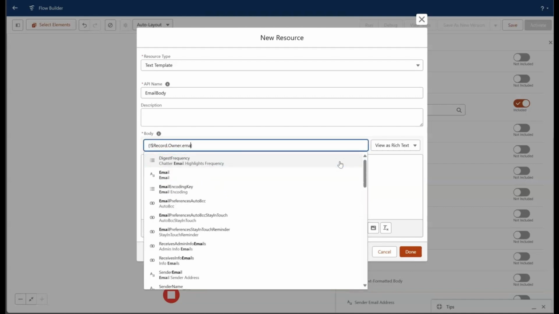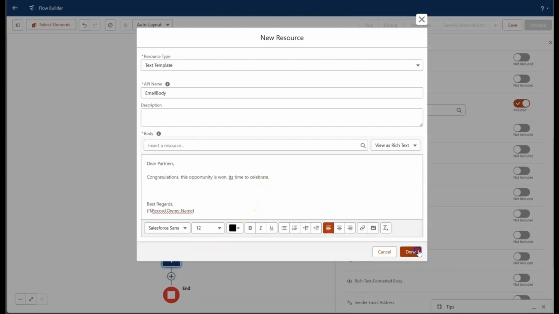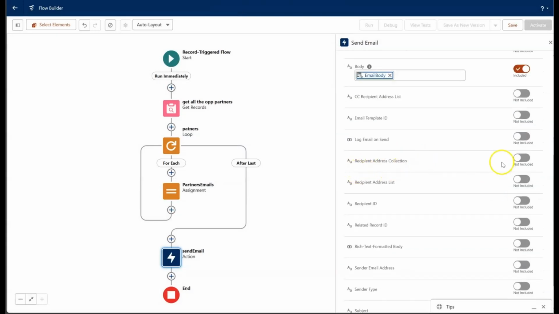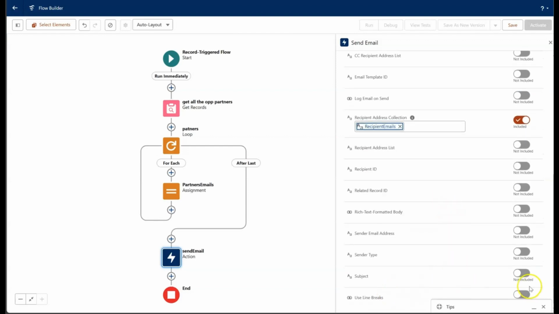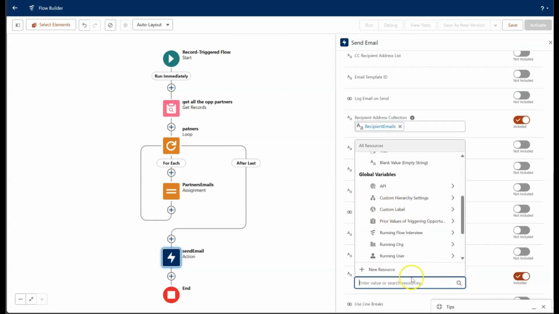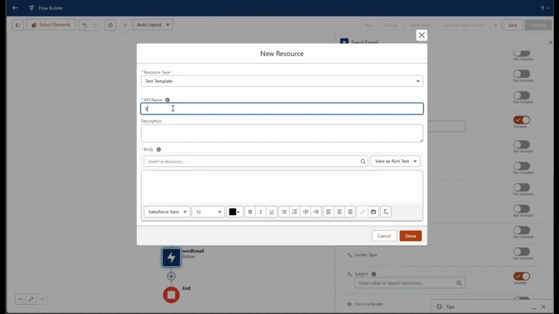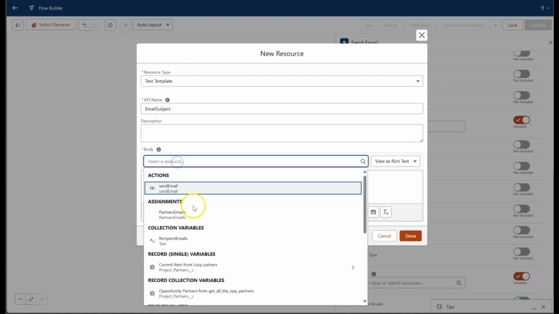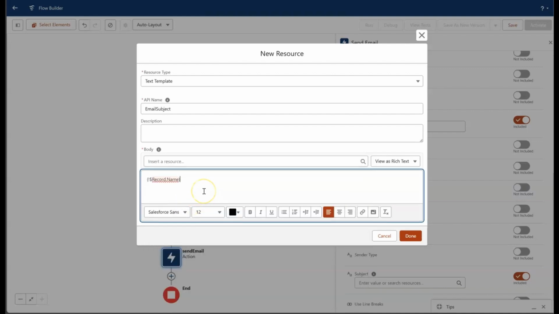And from here, you can select opportunity owner name. Done. Next is recipient collection address. You can select all the recipient emails. Then in subject, similarly to the body, you can create a resource of text template type. Then say email subject, and you can select opportunity name from here and say won.